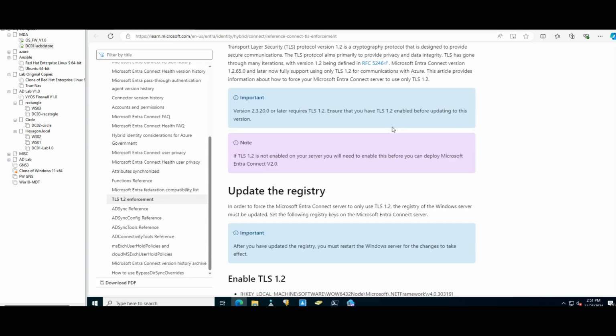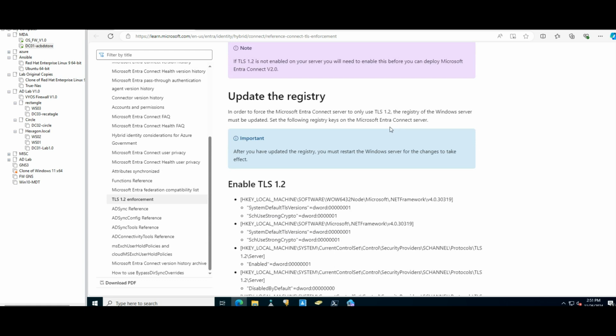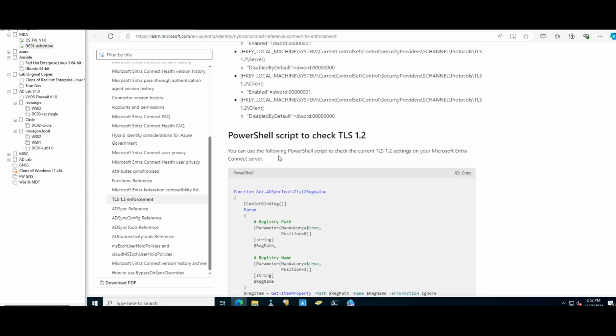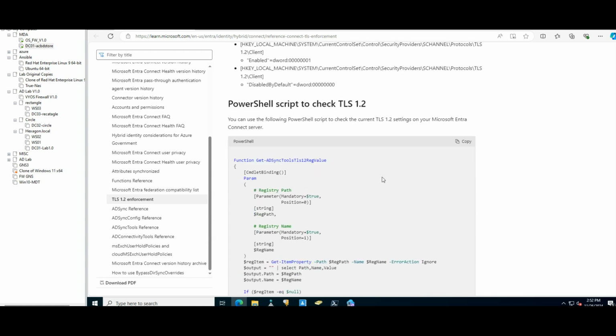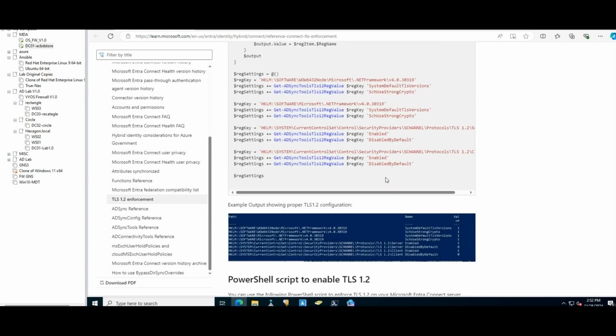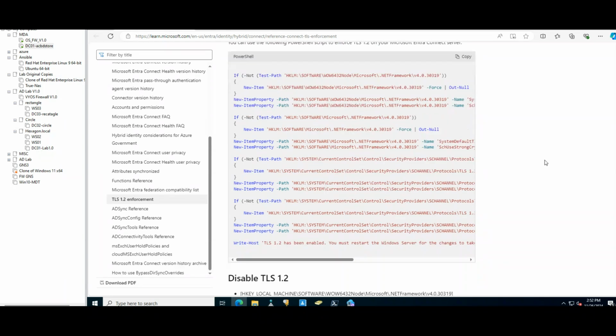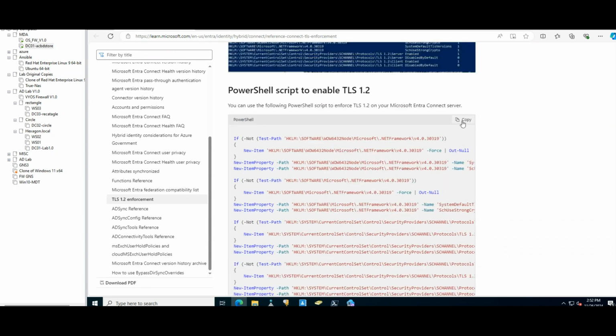So let's have a look at how you enable this one. You can use the following PowerShell script to check settings on the server. Okay, so PowerShell to enable TLS 1.2, right? So copy this one.